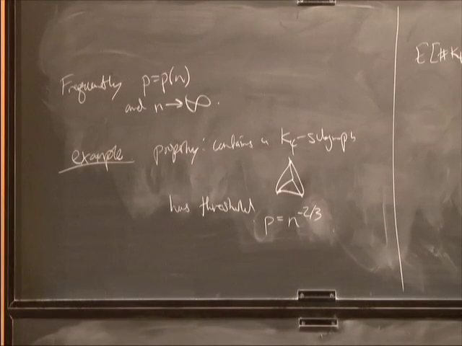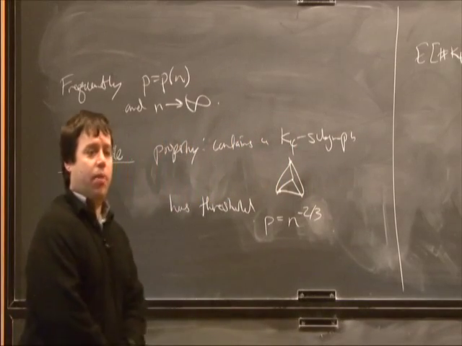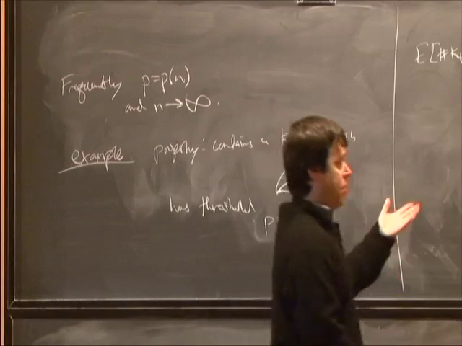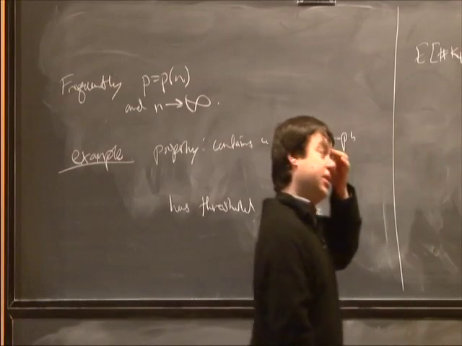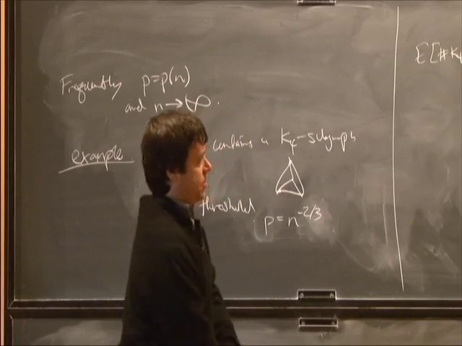The random variable I'm talking about is the number of K4 subgraphs. It turns out we don't need much more about the distribution. Just the second moment would be enough. And the second moment is very easy to compute by hand for a random variable like this, because it's the sum of n choose 4 indicator random variables.